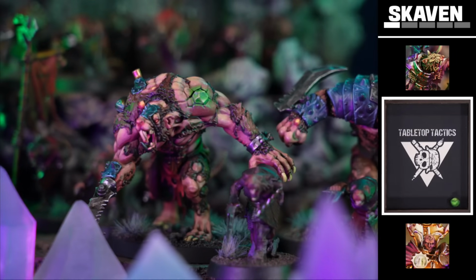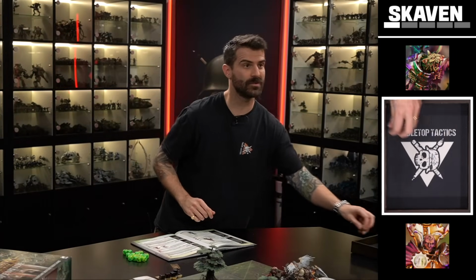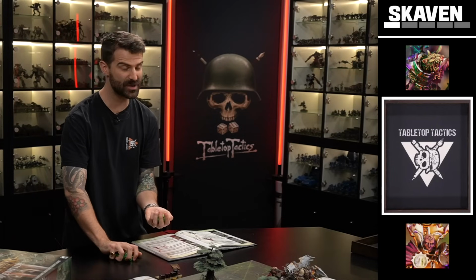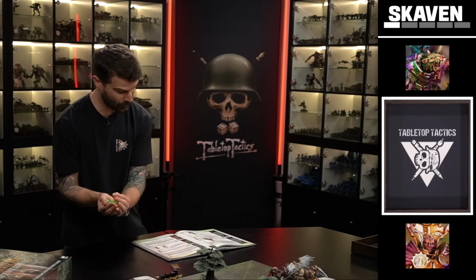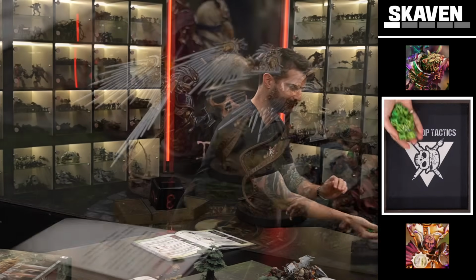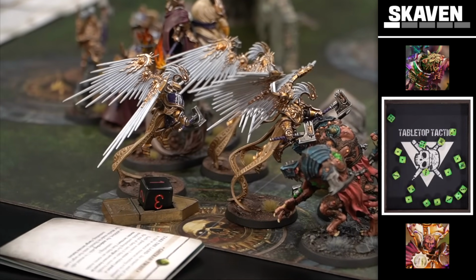Okay. Let's see if I explode a bit. Only the 1 mortal wound. Nice. Could have been worse. That is nice. So now their 5 attacks each goes to 6 attacks each with their claws, blades, and fangs. So I hit you on 4s. Okay. So 18 attacks hitting on 4s.